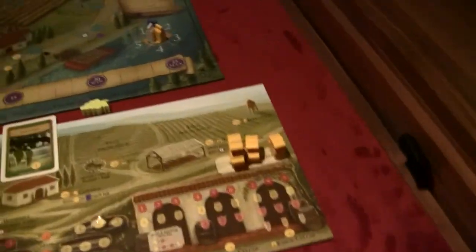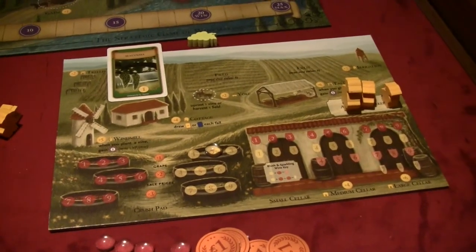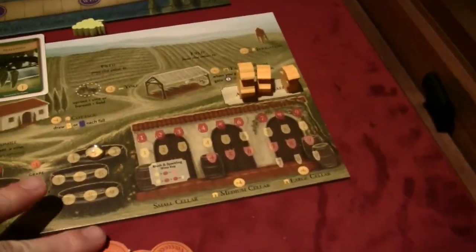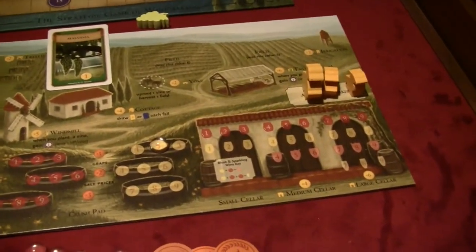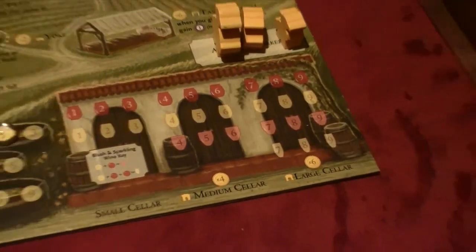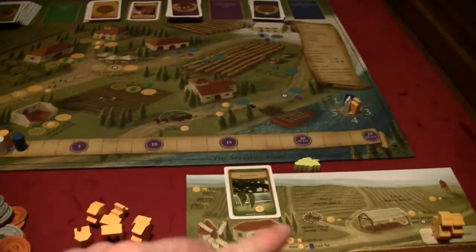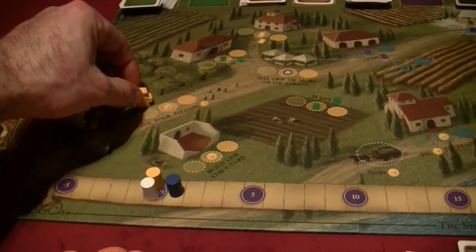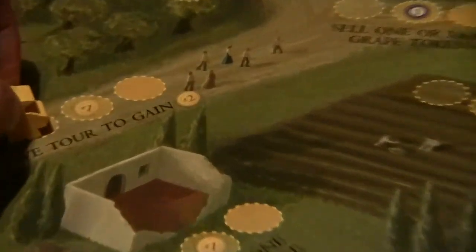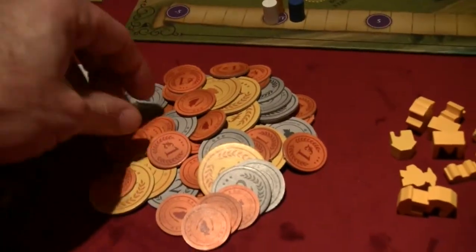All right. So what does yellow want to do in the summer? Well, again, he needs structures. So he needs money. He's got 4 lira right now. It would cost him 2 lira to build that trellis, or 4 lira to build that medium cellar. Well, in any event, actually, you know what? He's going to gamble. He is going to try to get some money first and then try to build a structure. So he's going to go here, give a tour to gain 2 lira, and he's going to take the bonus spot that gets an extra lira. So he just gained 3 lira.